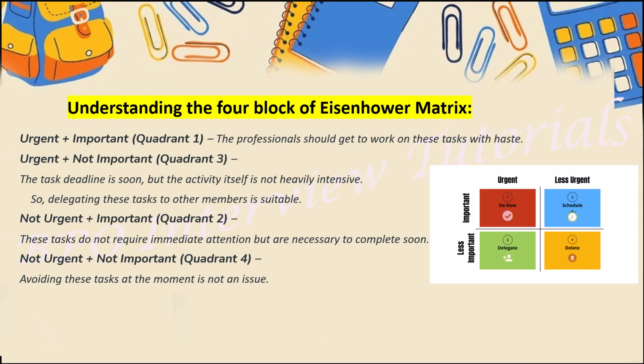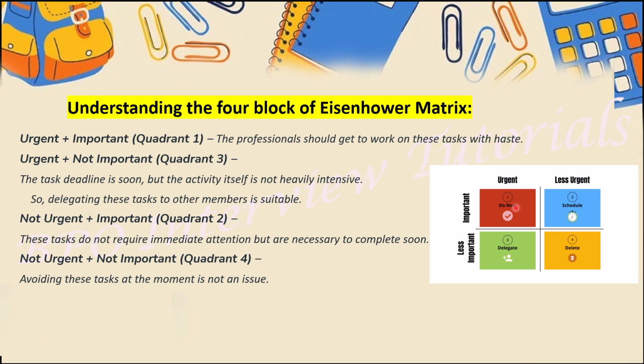Let's move to the next concept, what these four boxes are. If you see the diagram here, the first says Do Now, it's high priority. This is the first block, important and urgent, known as the first quadrant, wherein we have to complete our task on time. If a client needs data within the next 10 minutes, definitely we have to keep that particular task here in the first block, and we have to complete that task on time.